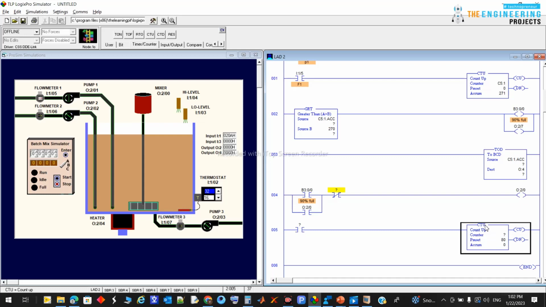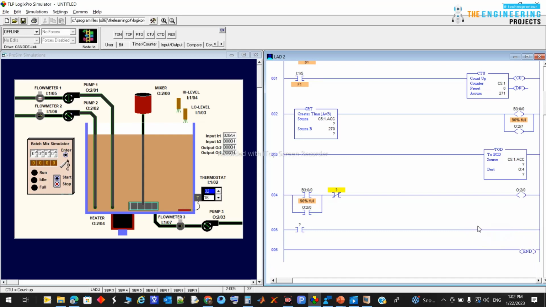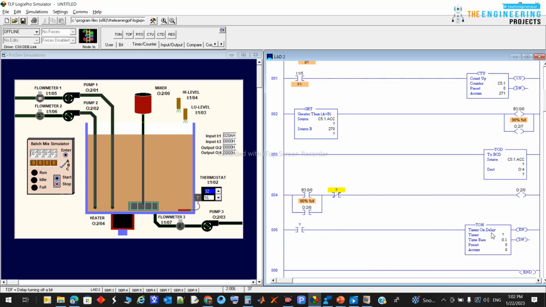Oh, this is not a timer, this is a counter. I'm sorry, so this one will be the timer. Okay, we need a TON timer, and this TON timer will be here. So this one will be T4:0, and it will be for 8 seconds.